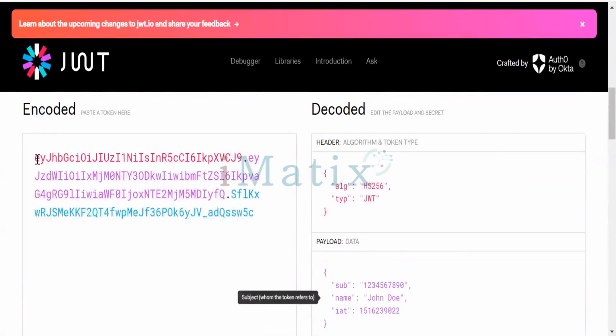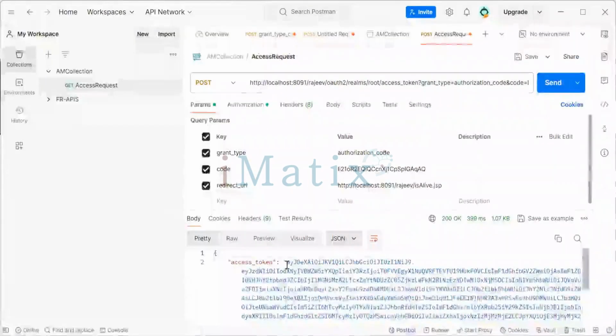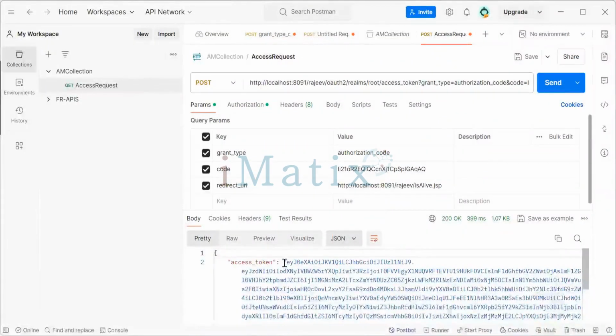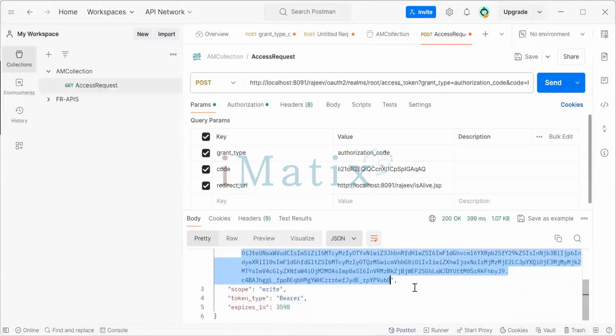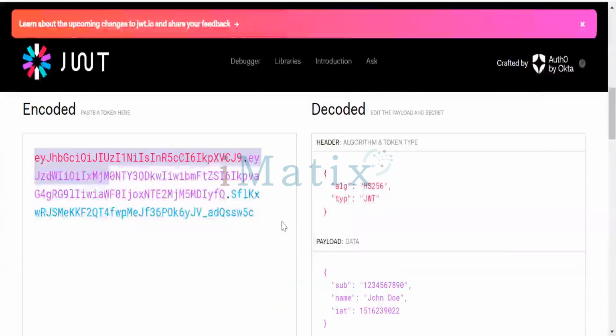This one. Copy the access token that was created in your Postman, the complete one, or just the value from eyJ to the end. Open that and put it over here.